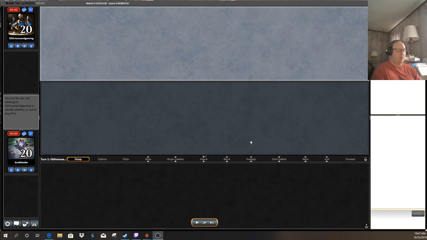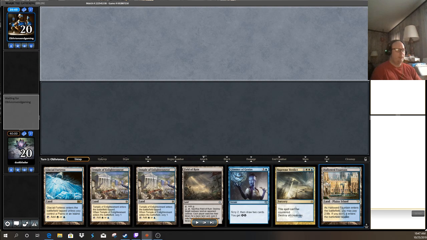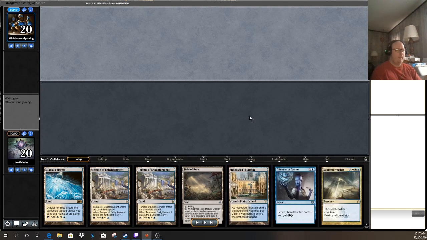Back here for Game 1, match number 1 of this versus set. And we're on the play. No, we're on the draw here. This hand's a little bit risky. We have 5 lands, we have a sweeper. I think this hand is good enough to go ahead and keep.